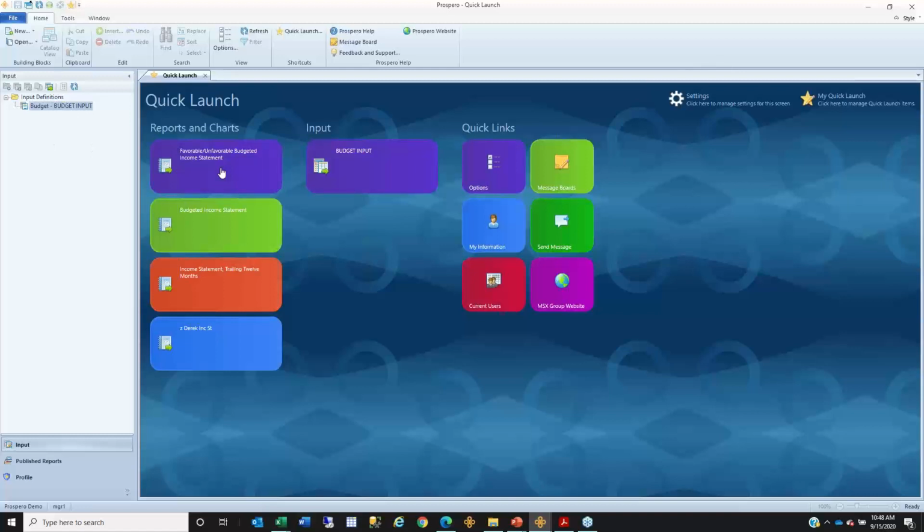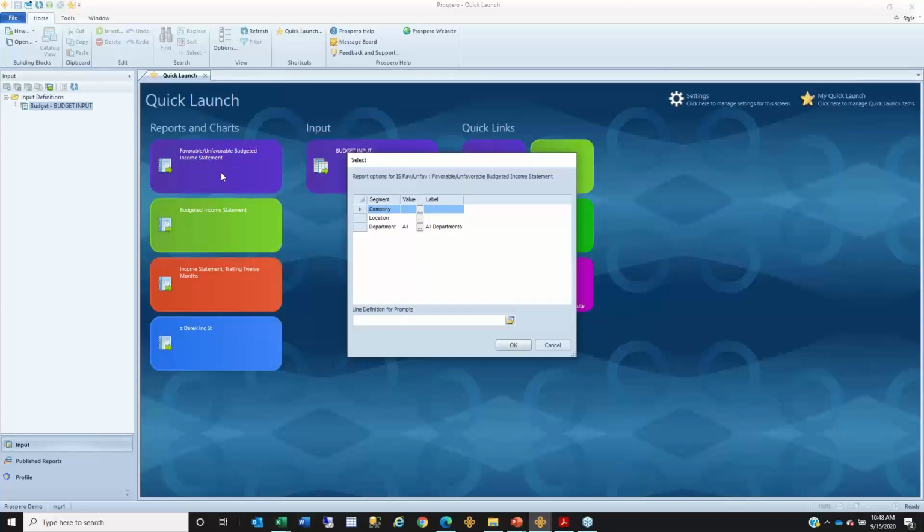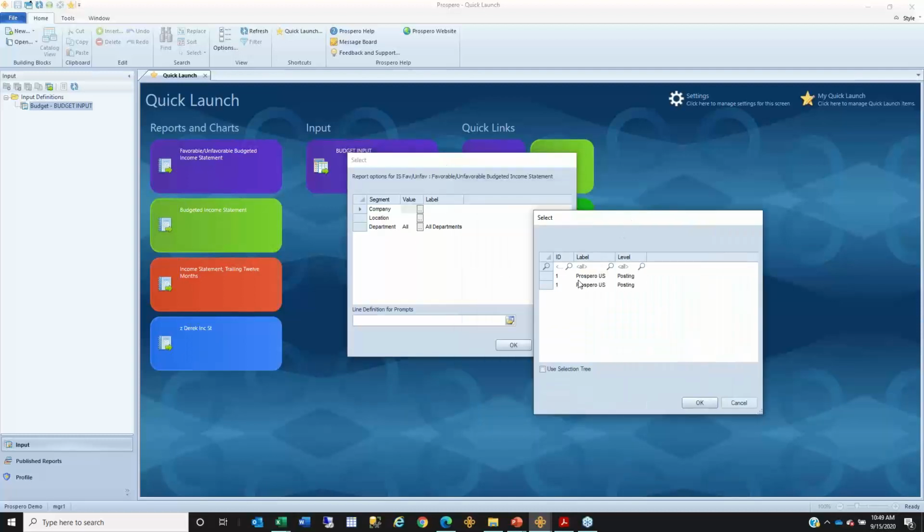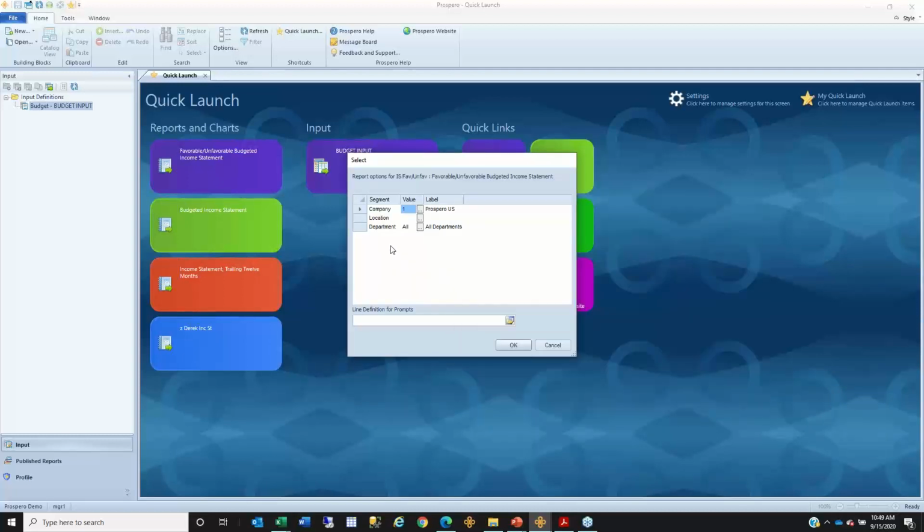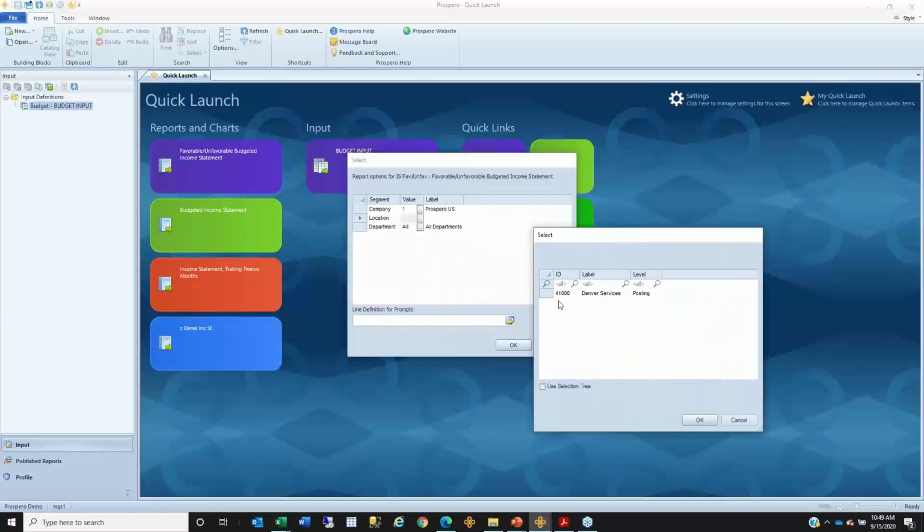And one little remark on security, just to set the stage for additional remarks I'll make today: via the quick launch with one click, I'm now opening up this report, and because of security, like by accountants for accountants, this user might be limited in what companies they see within this pick list. Secondly, and especially for this user, for our different locations, I'm going to role play that I'm the Denver manager. Therefore, I only have the Denver location seen within this pick list for locations.